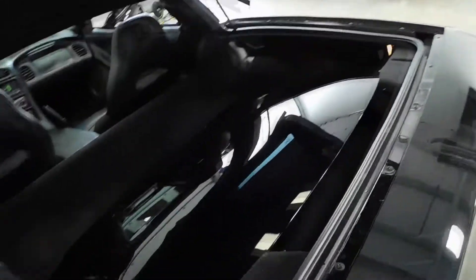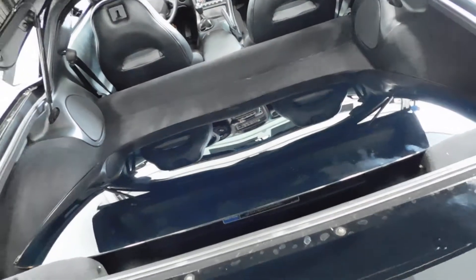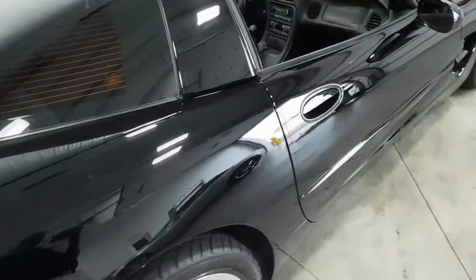We'll go ahead and pop the trunk so I can show you the glass top. You can see it stores in the trunk area perfectly. It's got some latches here that you undo and it pops right out. So you do have some storage space as long as the top isn't in there, and even with the top you've got some storage in the back. With the top on the vehicle, you've got enough room for your golf clubs or groceries, whatever you might have.